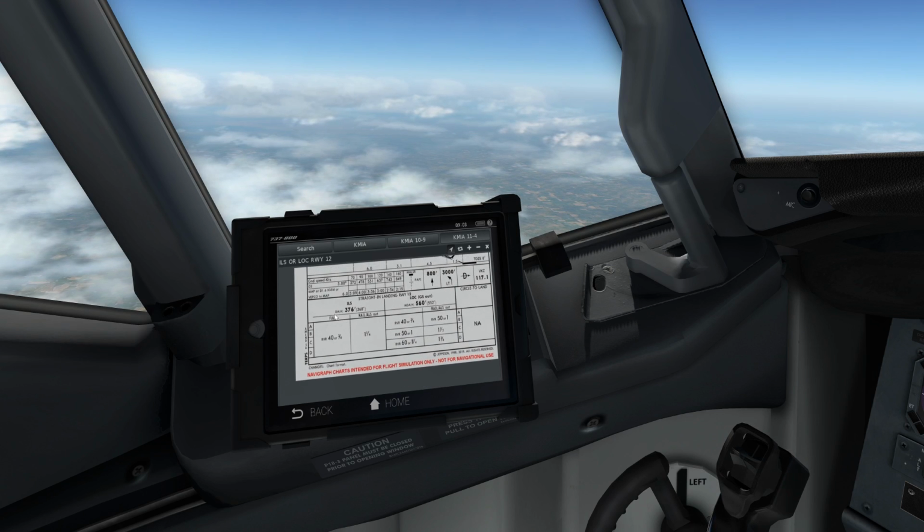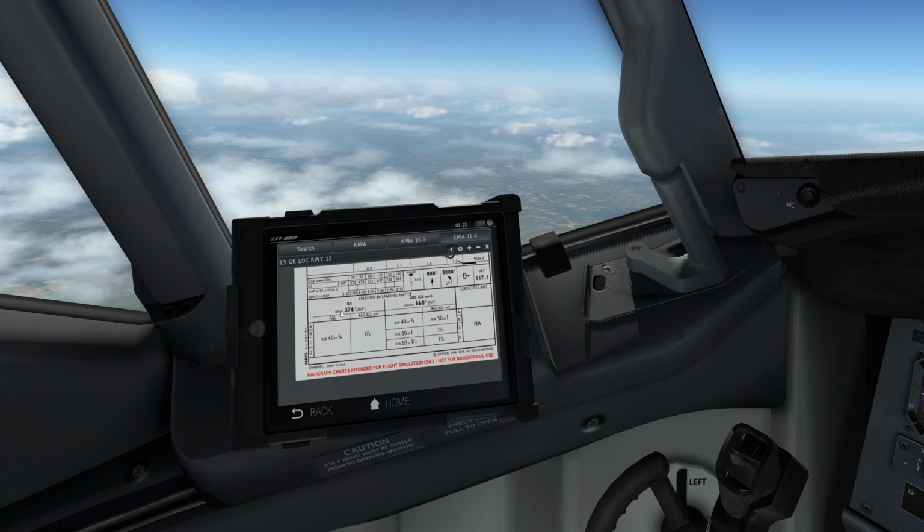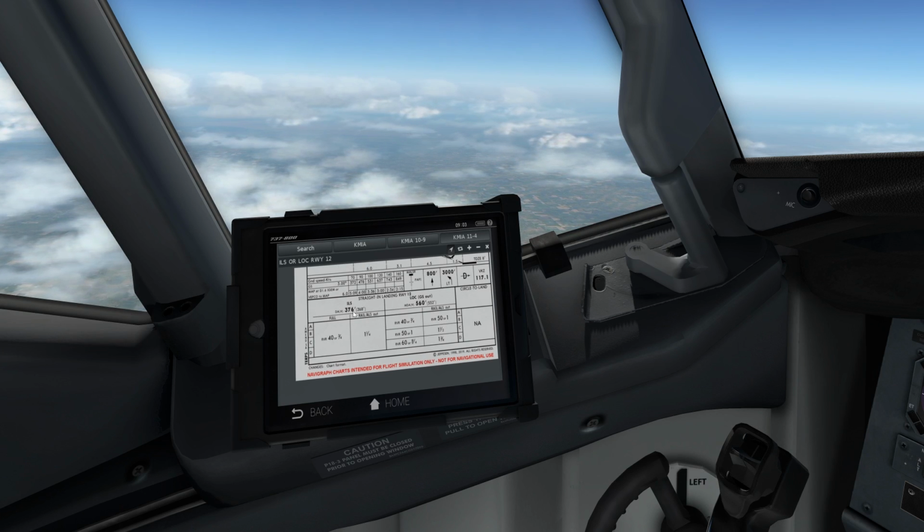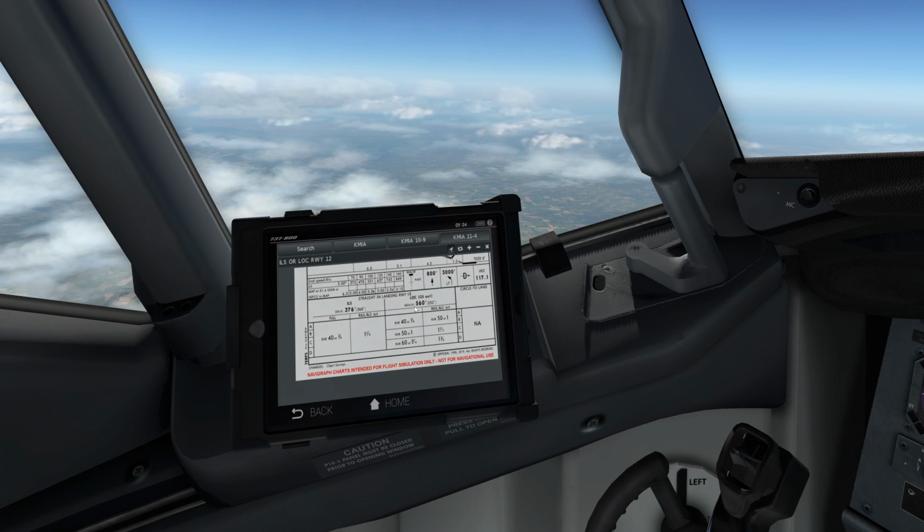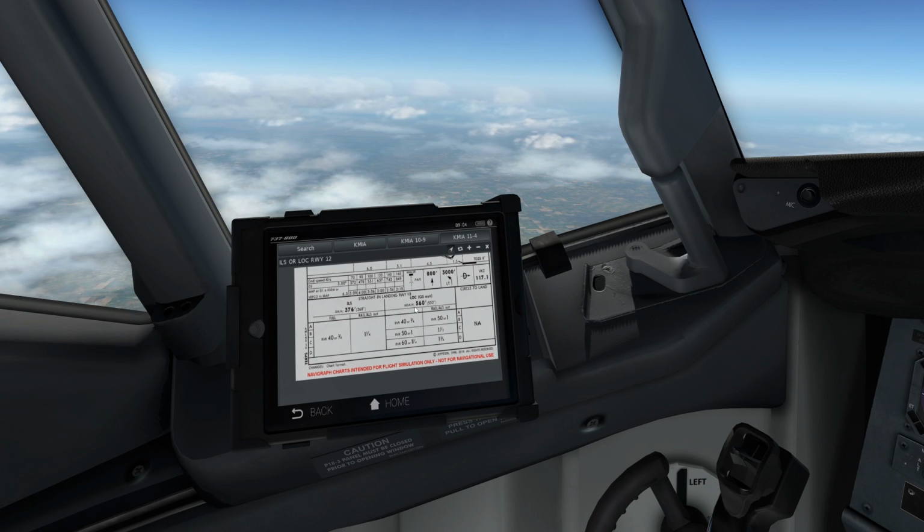So down here you'll see a couple different things. Straight-in landing from runway 12. You have ILS decision altitude or height, 376 for barometric, 368 for radio. And if you're using just localizer, you're not using ILS, then you actually have a higher decision altitude that you have to make that call at.